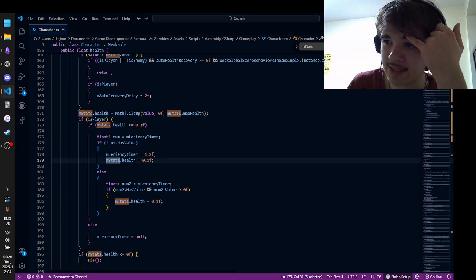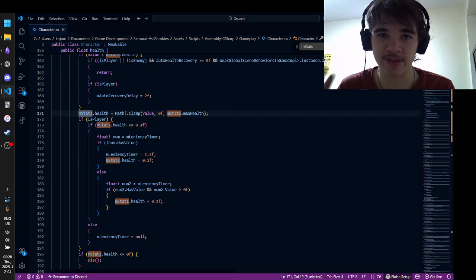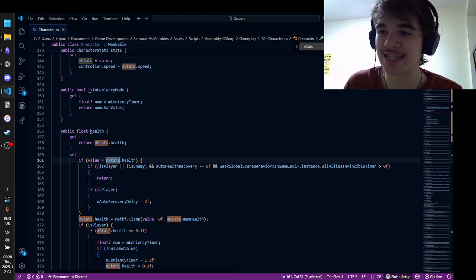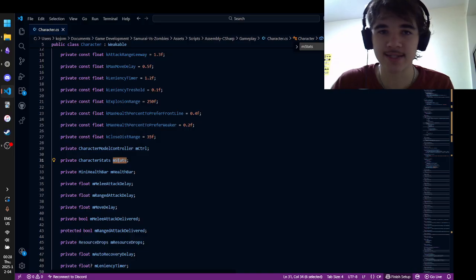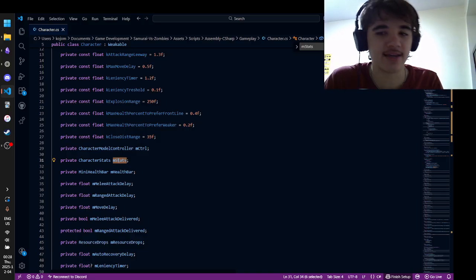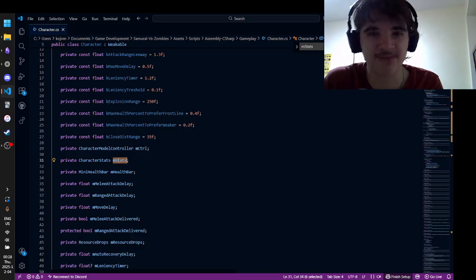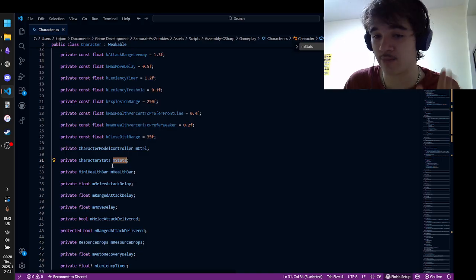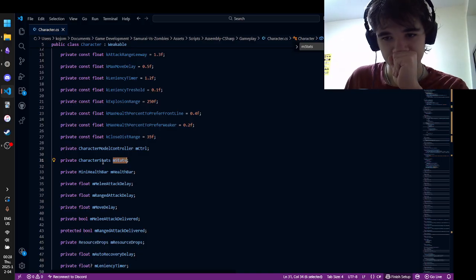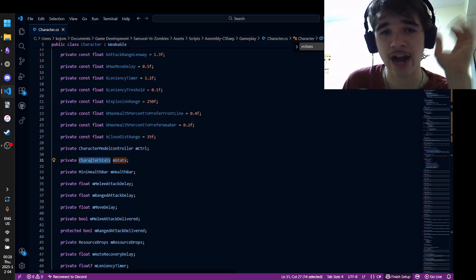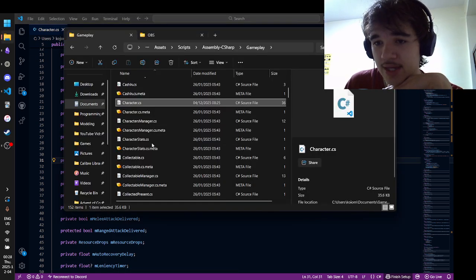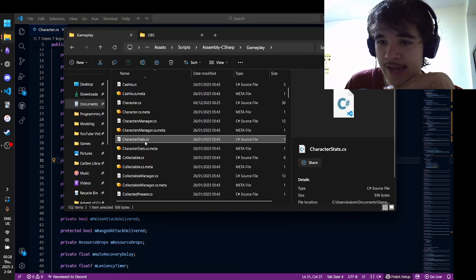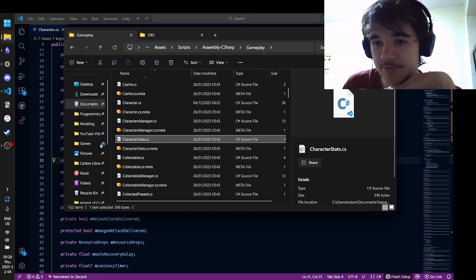But once again, mstats, like going back to the class object thing, mstats is just an object. It's a variable. mstats doesn't contain any code per se. It just has values. The actual code then that we'd want to look at is here, character stats, which is another class. And to prove this to you, let's go in my file and look at that, character stats.cs.